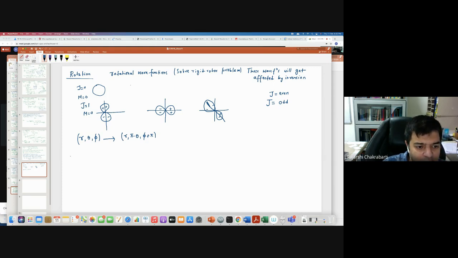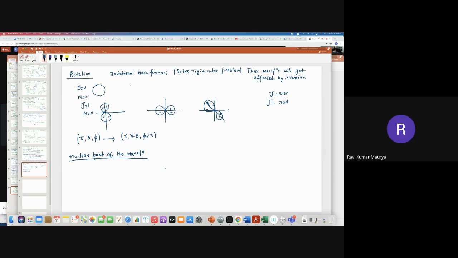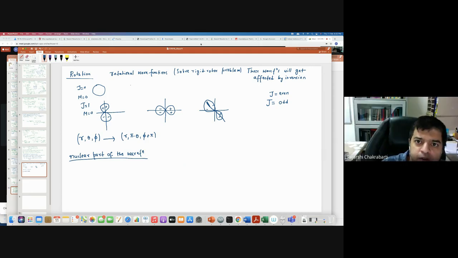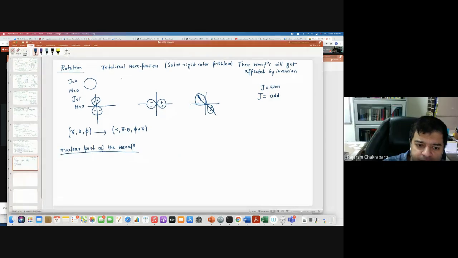Now after that I just look at the nuclear part of the wave function. If I look at the nuclear part of the wave function, what do you expect? You have done the helium atom, no? All of you? Yes, sir. You have done the helium atom. It is like the helium atom, but not the helium atom. It is a hydrogen molecule, isn't it?